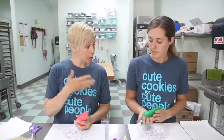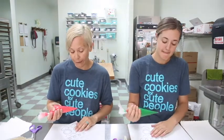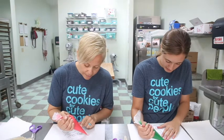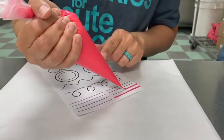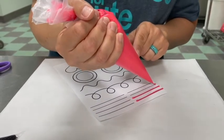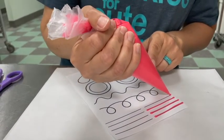All right, and so we're both right-handed. So our right hand, our dominant hand, is gonna go at the top of the bag, and that's where the pressure will go. And then our other hand just helps steady the bag and helps to follow along. So let's try by squeezing at the top. And you're gonna wanna start at the lines at the very top of your page. And notice we're not touching our icing to the surface, not touching the paper. We're hovering over just a little bit. And you're gonna wanna put more pressure at the beginning and at the end of your lines, or else your icing will kinda just drag and not be a definite line.